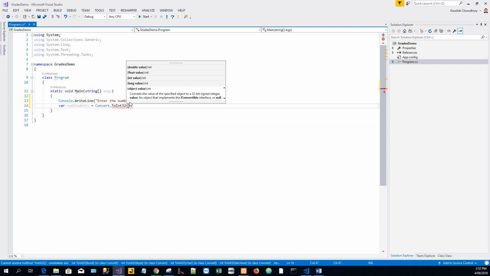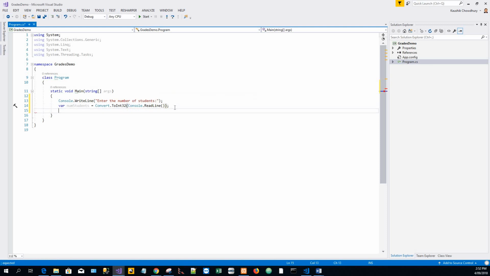The string that is entered by the user will be converted to an equivalent 32-bit integer. So Console.ReadLine is the input statement from the user, and it is stored in a numStudents variable.